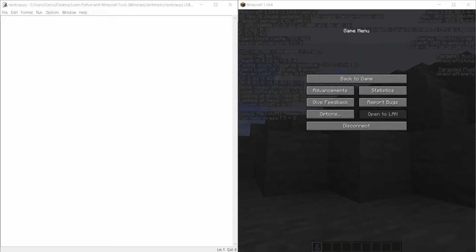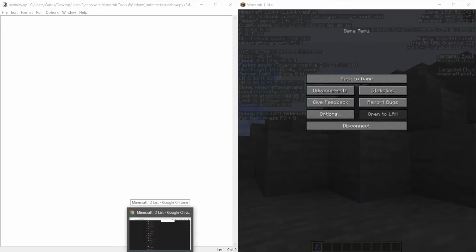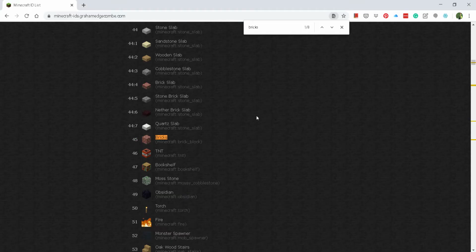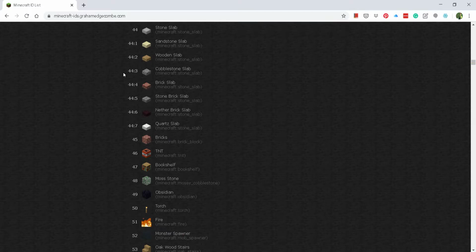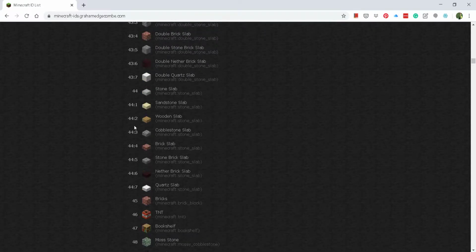All right. So the second thing we need to do is I need to quickly talk about the second component of the ID of blocks. So I will open this page again. And as I said before, some blocks have two numbers. So like this one, sandstone, wooden slab, cobblestone, all of them have the same ID 44, but a different state.